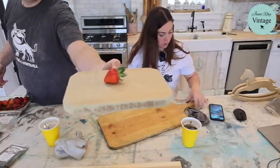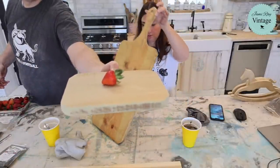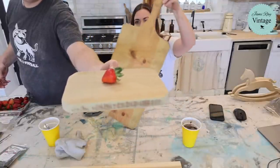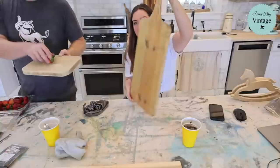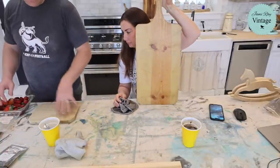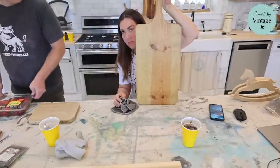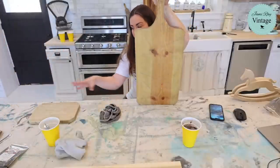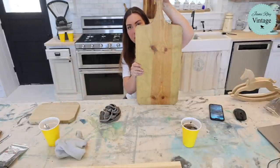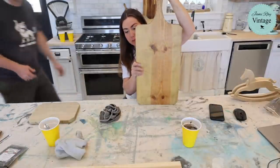So if you're not having to do a bunch of food prep and you just want a bowl of cereal with some strawberries, that's the idea here. These are the perfect size for that. Or if you've got a spread of stuff with several different things, like little cheeses or something on there. To give you an idea of price, these will range from around $30 to around $100 for the big mama jammas.